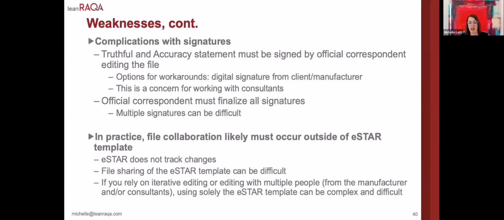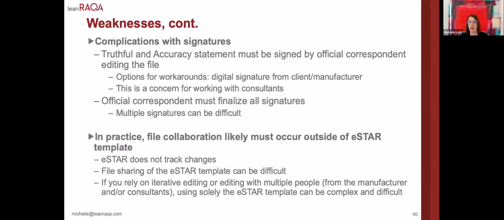And in practice, file collaboration has to occur outside of eSTAR because the eSTAR does not track changes. File sharing of the template itself can be very difficult. If you rely on interactive editing with multiple people, like a collaboration between the manufacturer and the consultants, using solely the eSTAR template can get complex and difficult because you don't know who made a change, where they made a change, or what the change was.